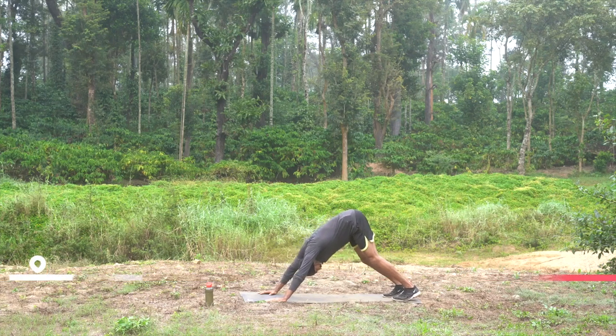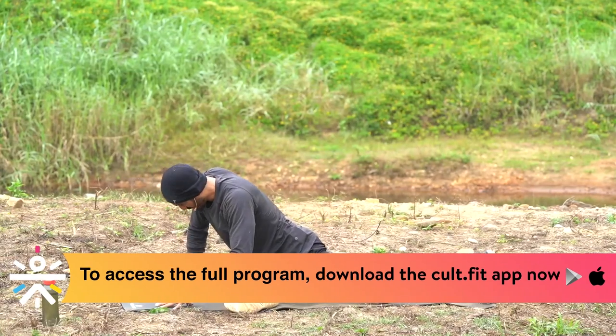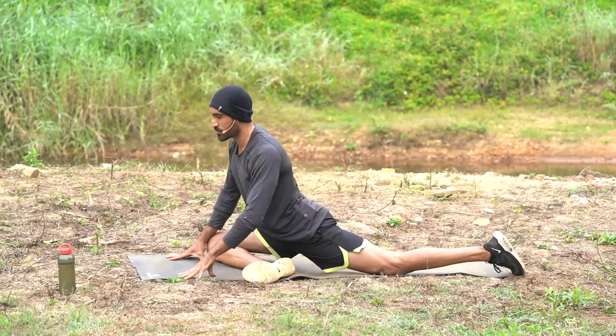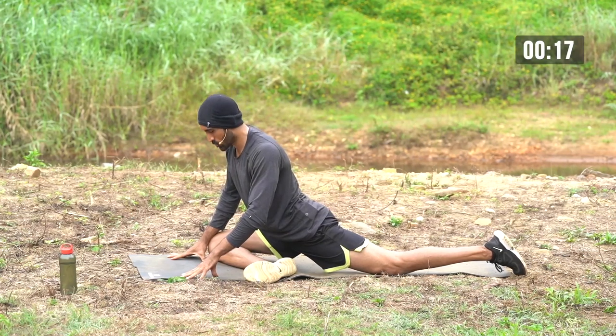Lift the hips up first. From there, cross one leg in. Walk back with the back leg, getting your hips as close to the ground as possible. Option is to either stay up here or you can drop the upper body down and hands all the way forward. I'm going to stay here because I feel a deeper stretch and more focus on the glutes.